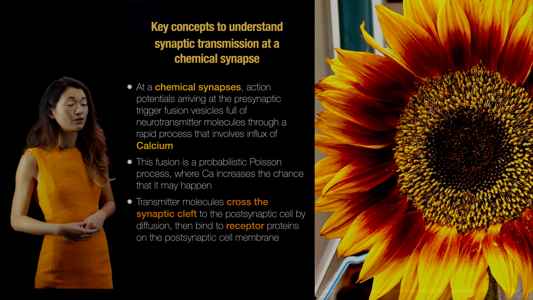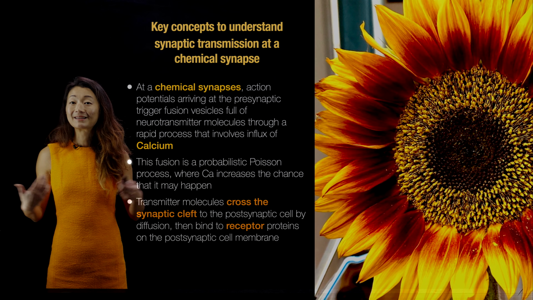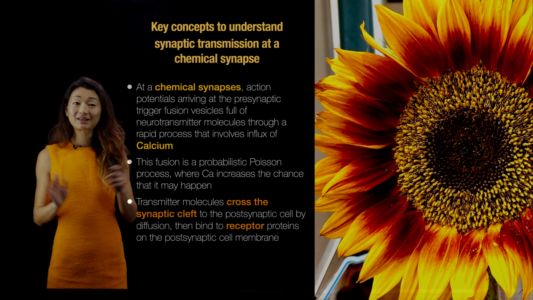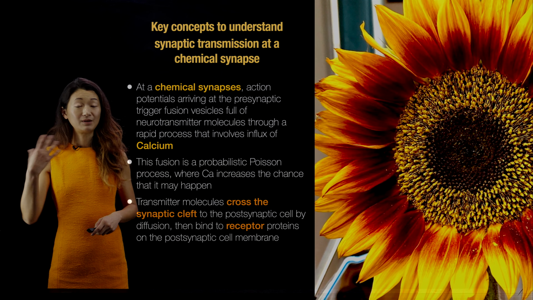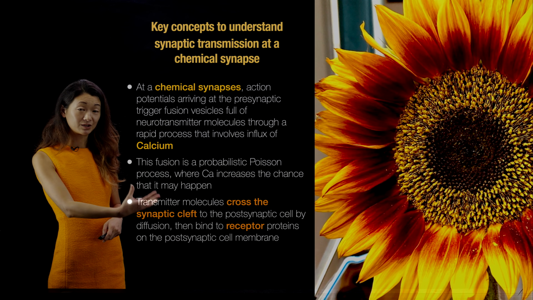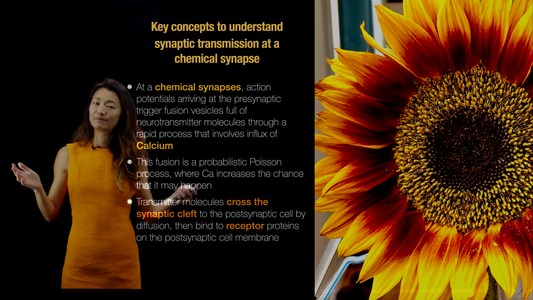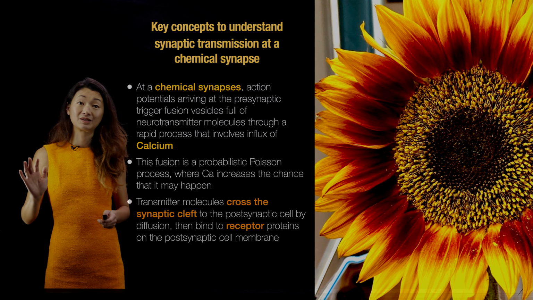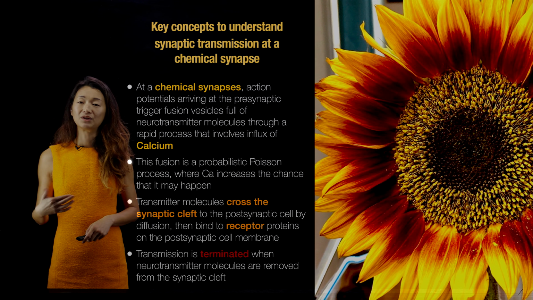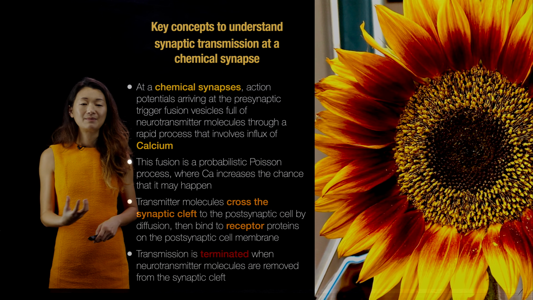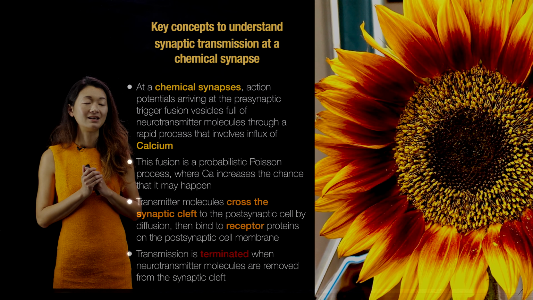These neurotransmitter molecules then diffuse across the synaptic cleft until they reach the postsynaptic side. Once again, once they get to the postsynaptic side, everything that happens is determined by the identity of the receptors that happen to be on the postsynaptic membrane. We're going to be looking at the identity of those receptors in the very next video, because so far I've left them as 'there are receptors,' haven't told you much about them. So the next video is going to be all about all the different receptors and what they can possibly do. And the transmission is finally terminated when the neurotransmitters are recycled, either by being sucked back into the presynaptic cell or otherwise removed by any of the other cells that happen to be in the vicinity.